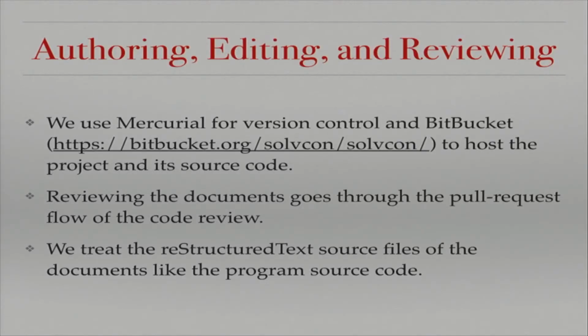And we use Mercurial and Bitbucket because I really like that I can have everything with Python, and Mercurial is written in Python, so I don't like GitHub. Yeah, no, just kidding. And we can review our work by going through the normal peer review or pair programming pull request flow, and use reStructuredText tags, which are really easy to work with.